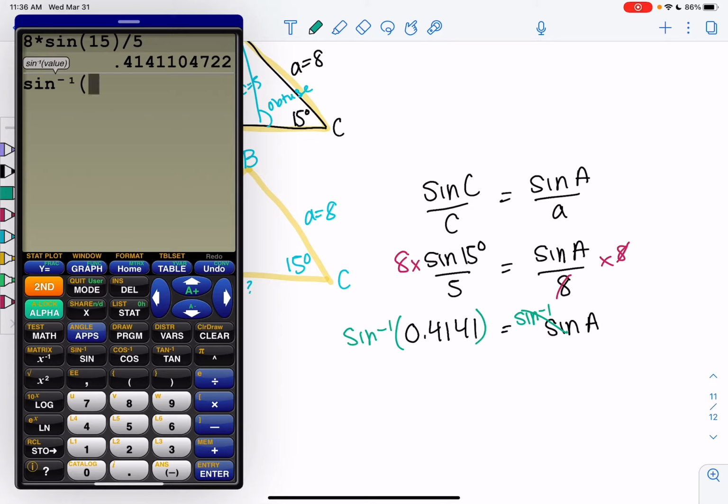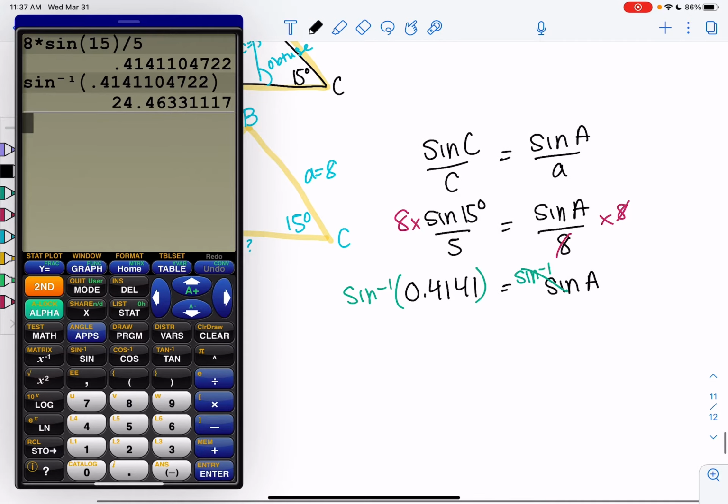So it looks like a triangle is possible, right? Remember, when there's no triangles, we would get sine inverse of something outside of 1. So we do have a triangle, at least one. Right, remember sine inverse of like -2 or sine inverse of 1.1, right? Things that don't make sense. These are outside the domain of sine inverse. But 0.41 is in the domain of sine inverse, so there will be a triangle. So sine inverse of all that, and our angle is 24.46 degrees.